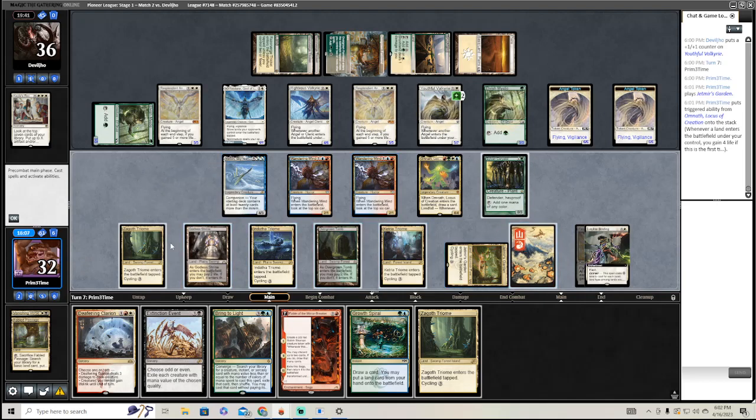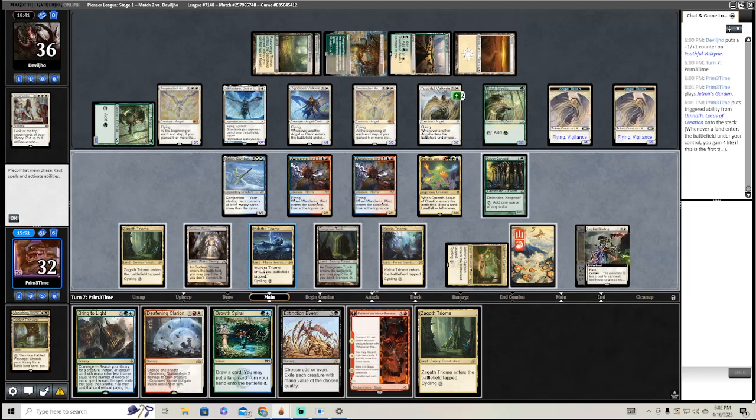1, 2, 3, 4, 5, 6, 7. Then I have to pay for this. Or I go 1, 2, 3, 4, 5, 6. Go odd and get rid of this one, this one, this one, this one, this one. These stick around. I lose this one, this one, this one. Keep this one. Jeez. This card is annoying.